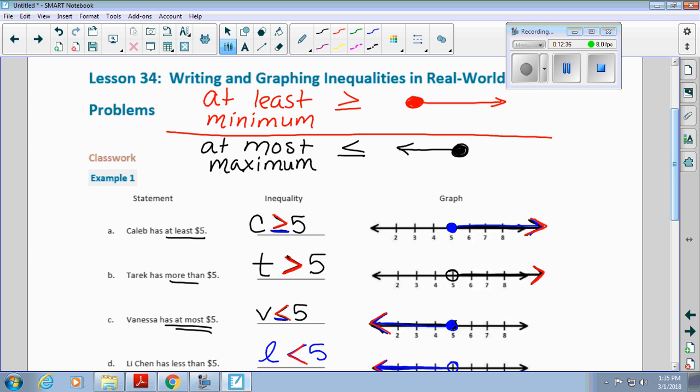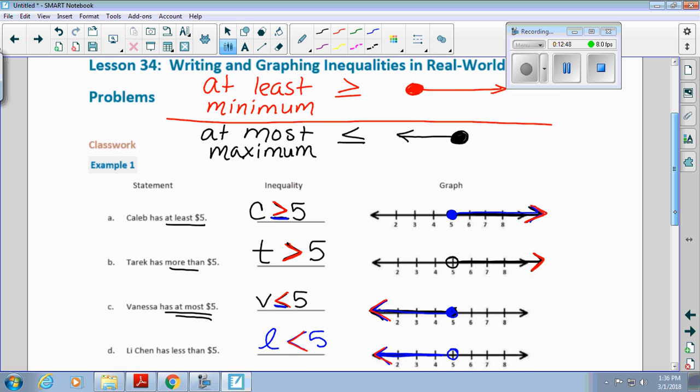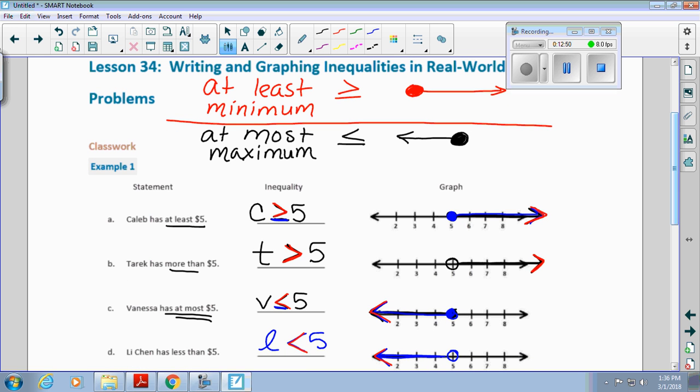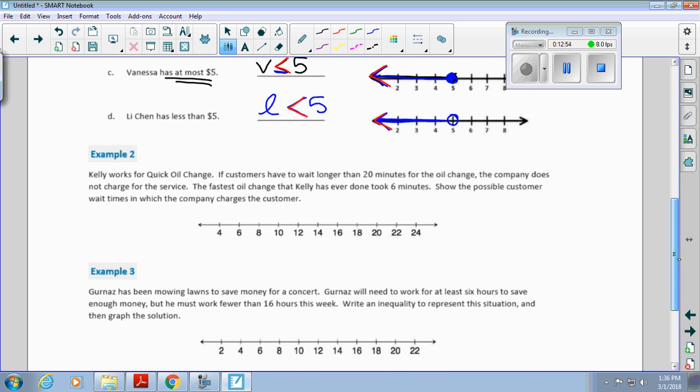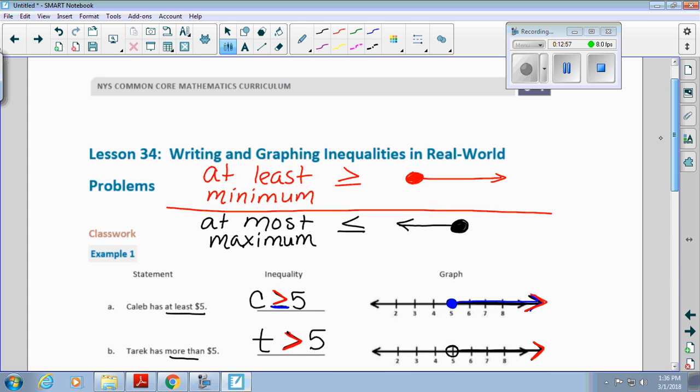Somebody today said that their parents will tell them, at most I'm giving you $5. Okay, so that means they'll give them less than that, but they're not giving them any more. You know, the highest amount that they would get was, I think, like $10. Okay, so, oh, one more thing.